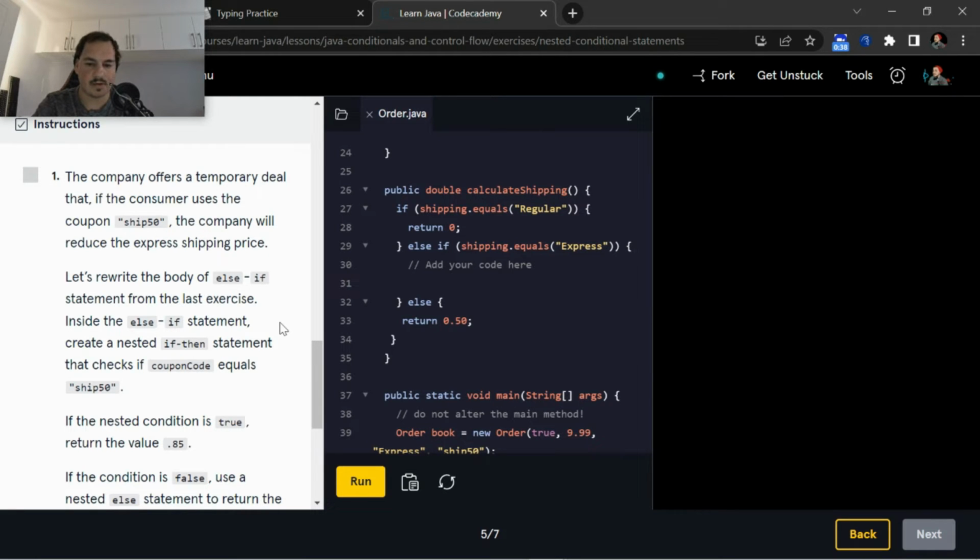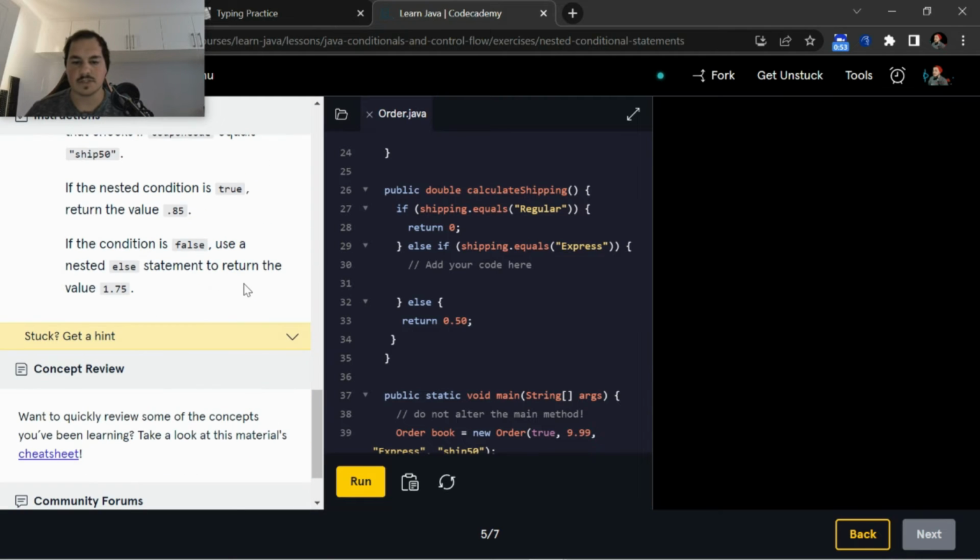Let's rewrite the body of else if statement from the last exercise. Inside the else if statement, create a nested if then statement that checks if coupon code equals SHIP50. If the nested condition is true, return the value of 0.85. If the condition is false, use a nested else statement to return the value of 1.75.